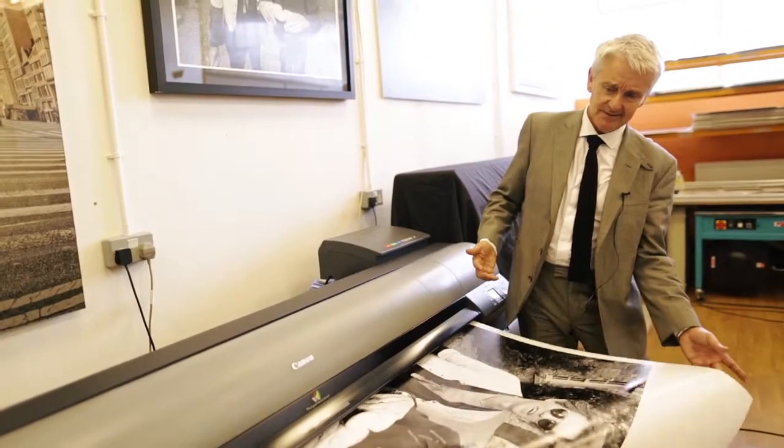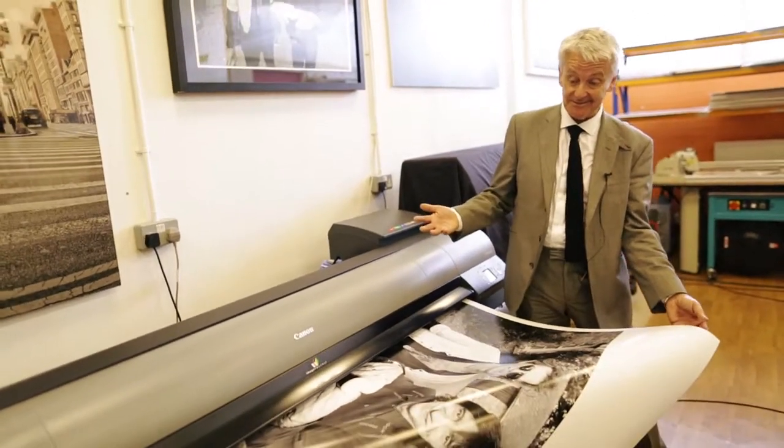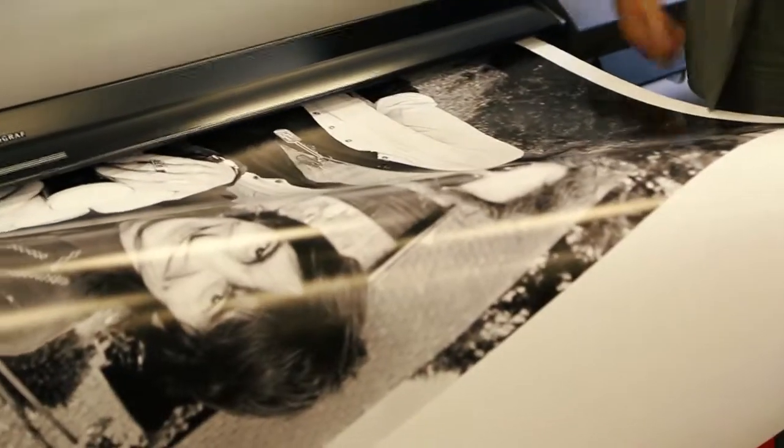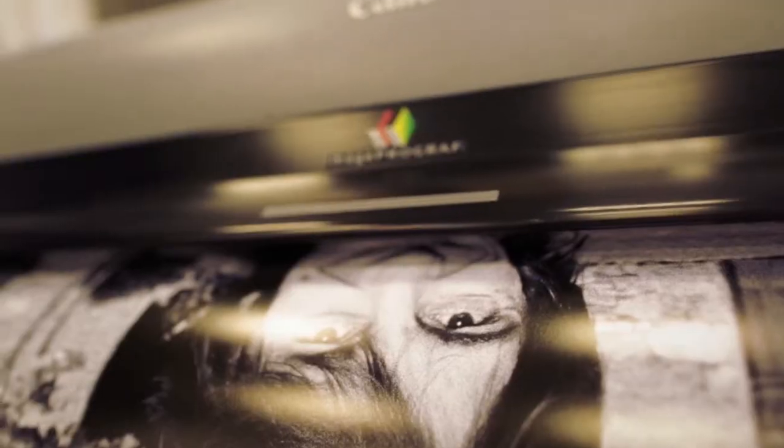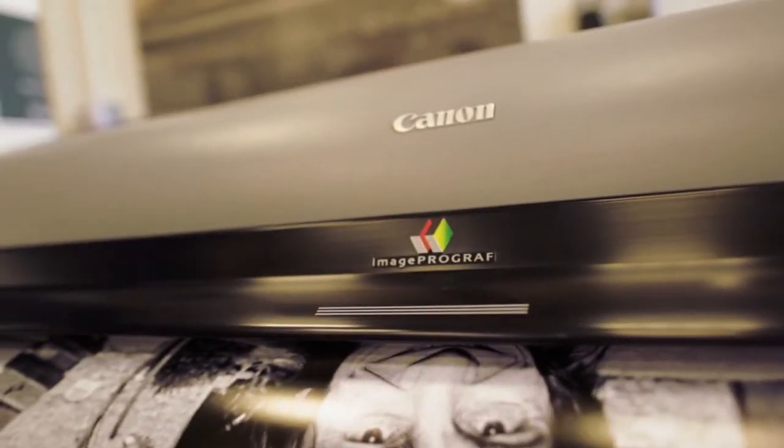And especially this size — I can't wait to see this on the wall. It's helped us win contracts where we can actually cater for an entire gallery exhibition in central London, producing this full Rolling Stones exhibition. They're the best printers on the market at the moment, and they produce amazing quality.